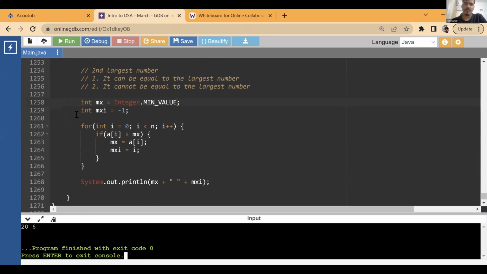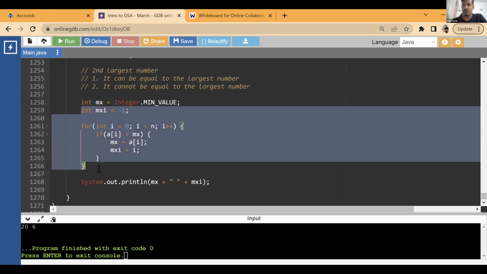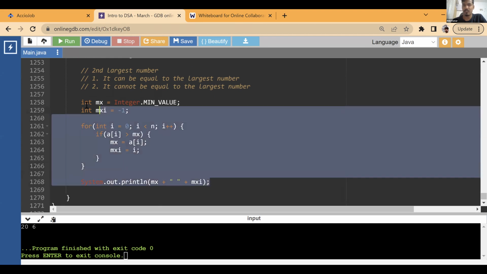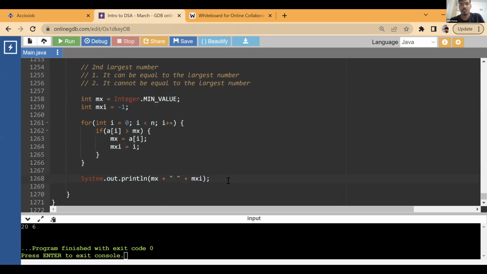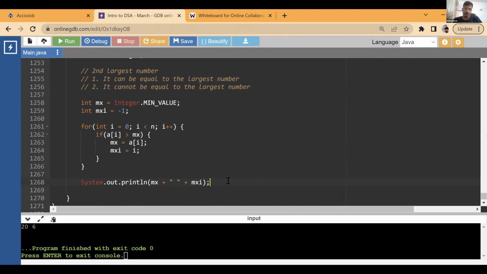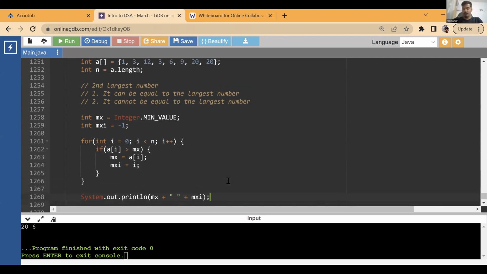Now, we found out the maximum value and we also found out the index of this maximum value. Okay, we got both the things, maximum and this index of the maximum value. Sure, let me explain this. So see what we did, we took an array. Now we took an array and we assumed the maximum value.